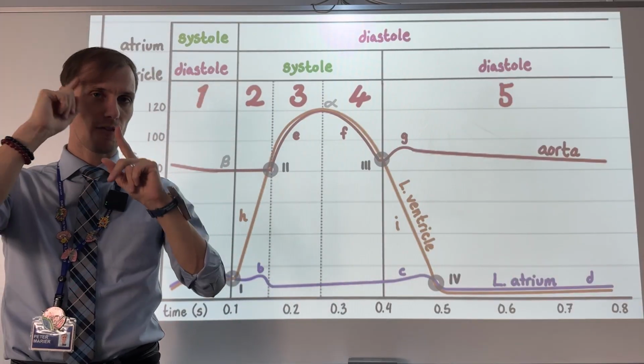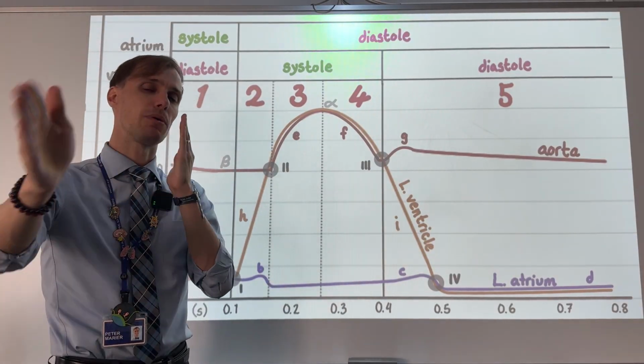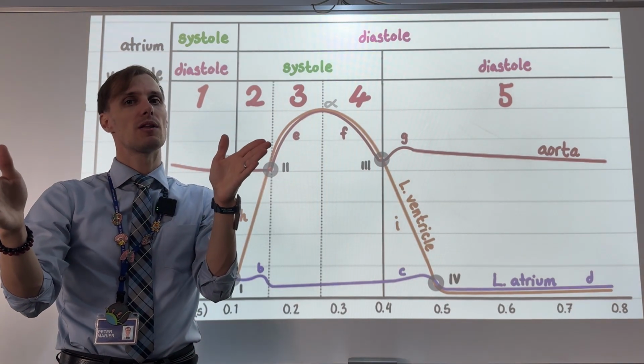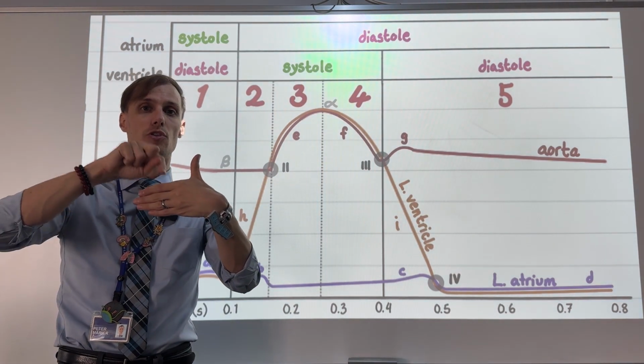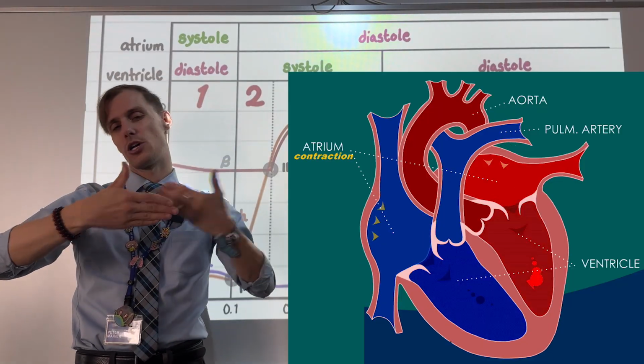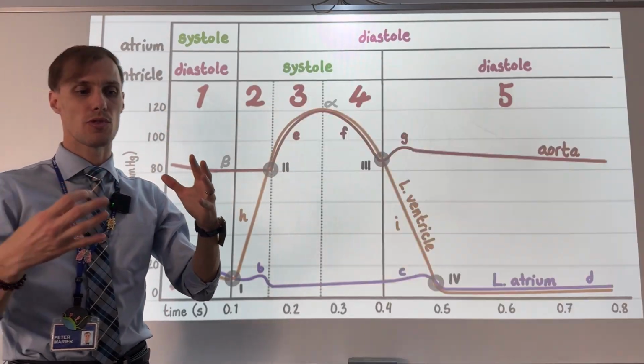So always think first, which direction do I want the valves to allow blood flow in? That's when they're going to be open. And when they want to be closed is when the pressure where they're going is higher than where it's coming from. So all these pressure differentials really allow only one-way flow through the heart.